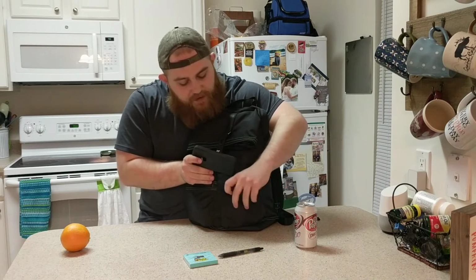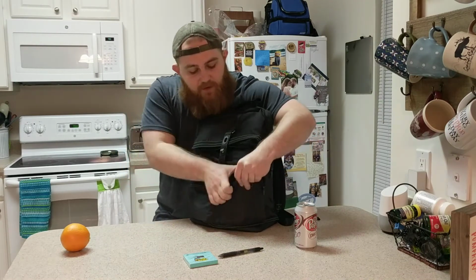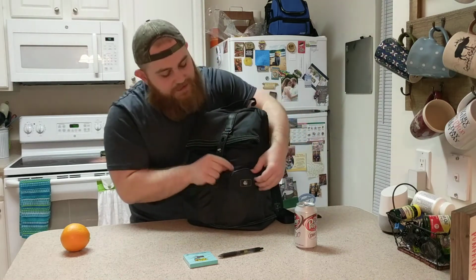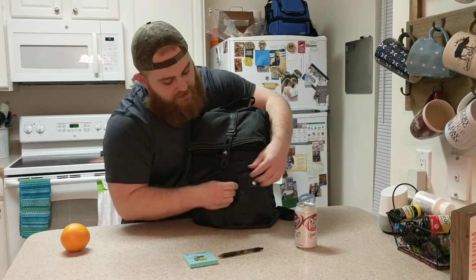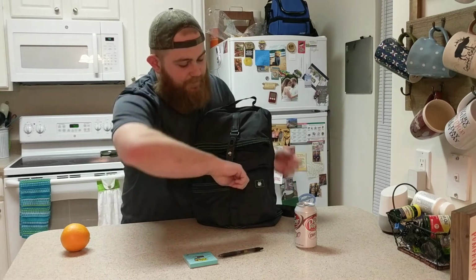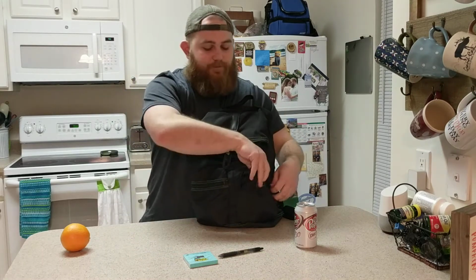Putting your Google Pixel in, I've already got stuff in here, so it might be a little difficult, but it goes in there. It's a little tight on the edge, but you can zip it shut, and it's pretty secure in there. I'll go ahead and take that back out.